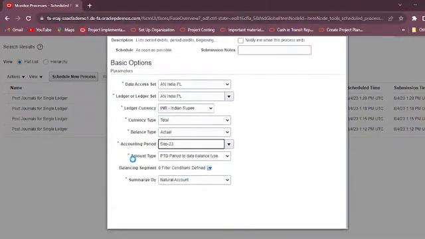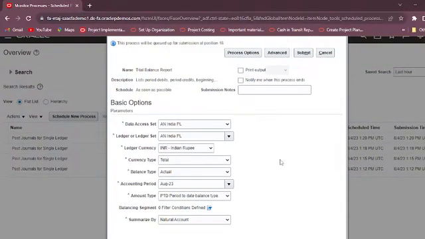Here you can select the amount type, whether you want period to date, balance type, and these are the other options that are available. Whether you need summarized by natural account, natural account and additional segment. So I am taking it as natural account. If this user has access to more than one primary ledger, then you will be able to see the list here.